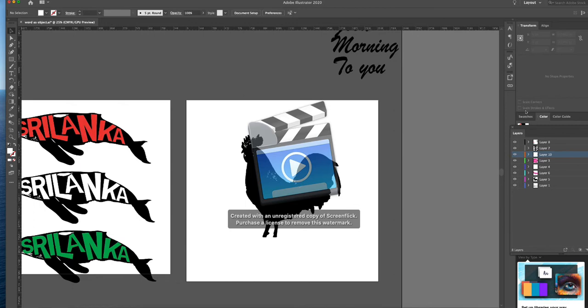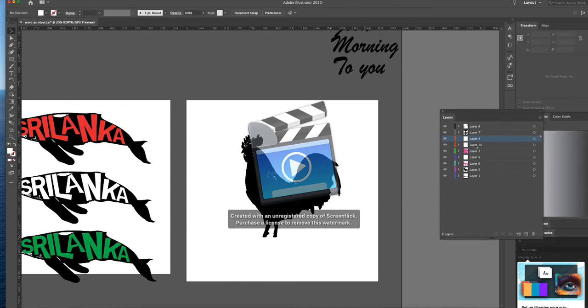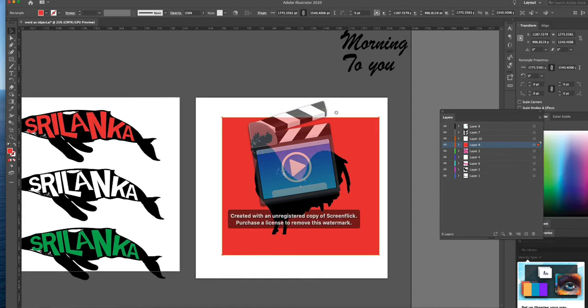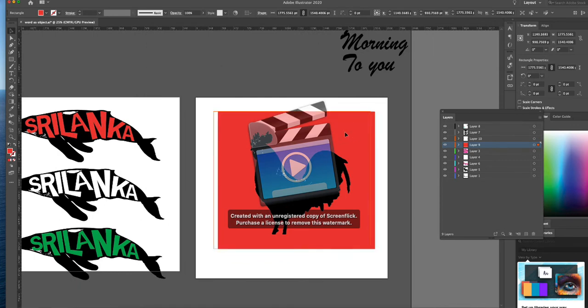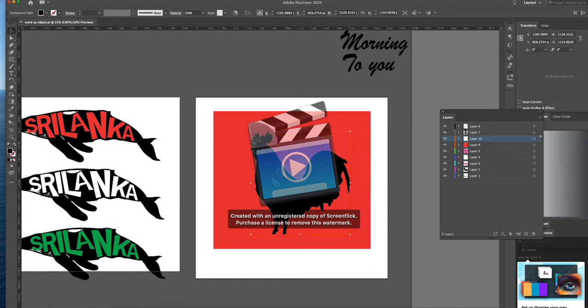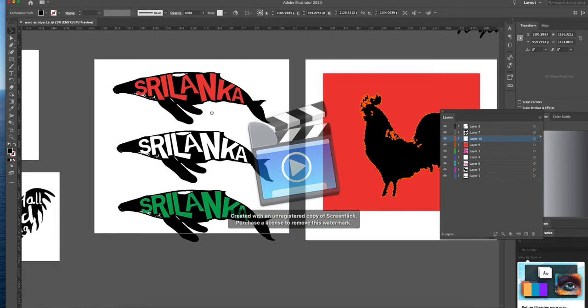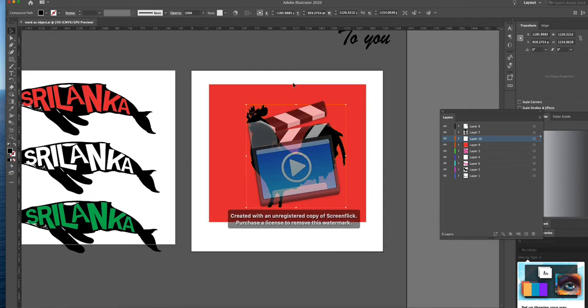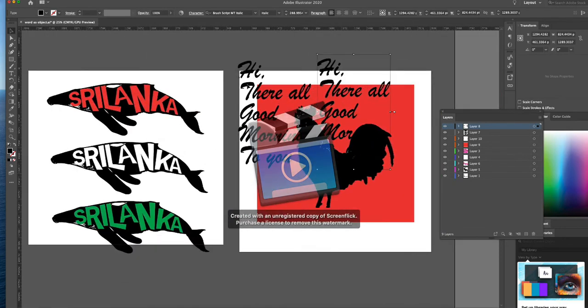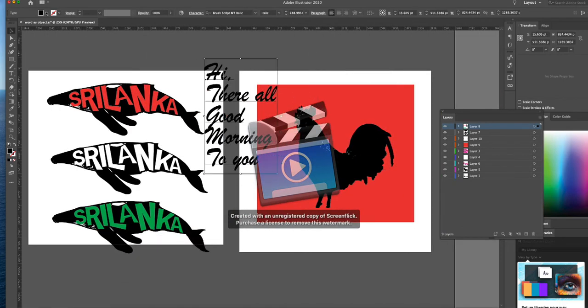Okay, so if I quickly put a color underneath, let's say orange again, then that image is nicely there. Okay, and now to achieve this, there are a few things you need to do. So first of all, make sure text is white. Text is white.